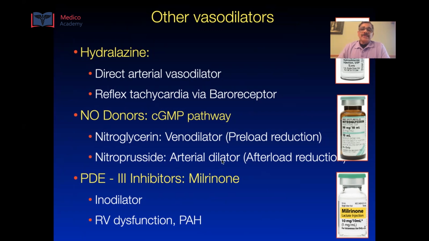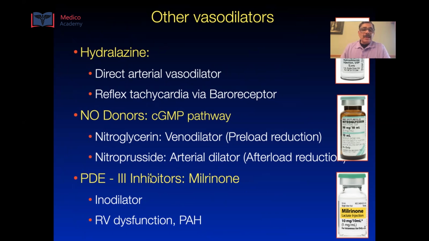When we are using these agents, I would strongly recommend that you have an arterial line to check the beat-to-beat blood pressure when you are using these agents as an infusion, because these are very potent vasodilators and can drastically drop the blood pressure. Nitroglycerin can be used in very tiny doses, like 5 to 10 micrograms as a bolus, to bring the pressure quickly down. Nitroprusside is becoming out of favor because we have other agents available. Still, it is used in situations of pheochromocytoma and the perioperative management of that.